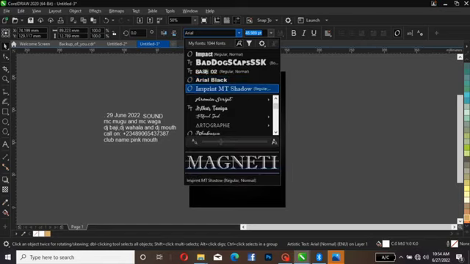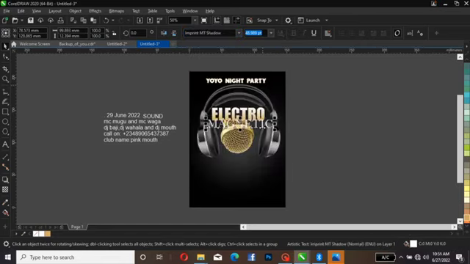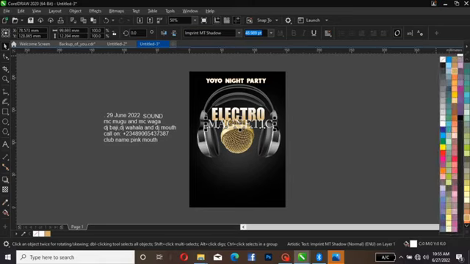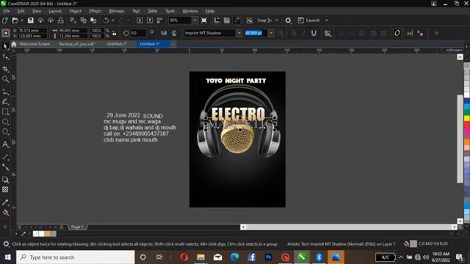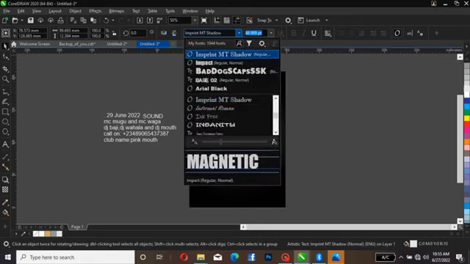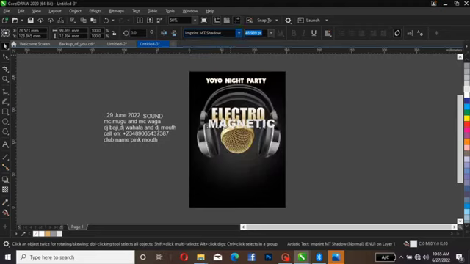Let's try this. And let's give it a color by clicking over here. No, let's change the font, the color. Okay, let's change the font.